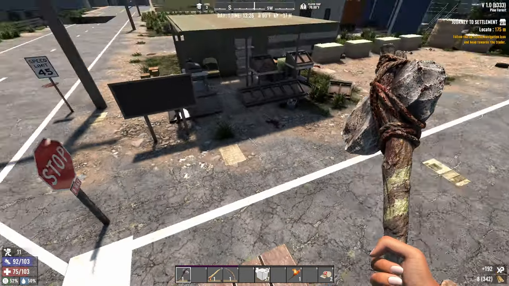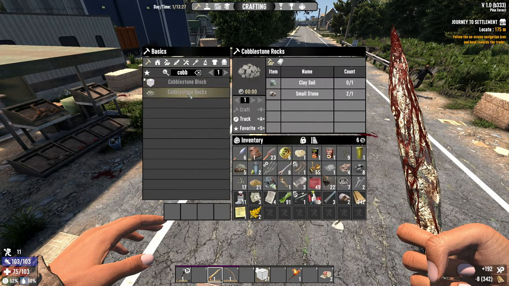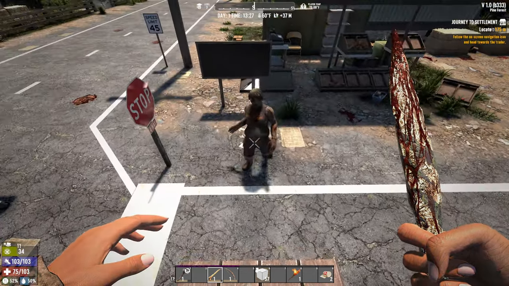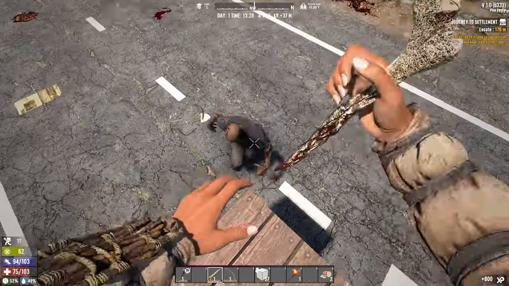Up on a box. Can I make cobble? I need clay and small stones. Well, easy enough to get those. Nice.